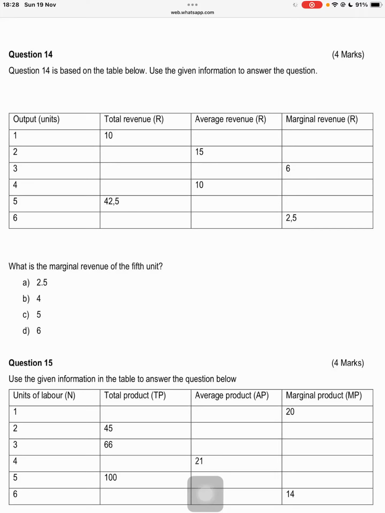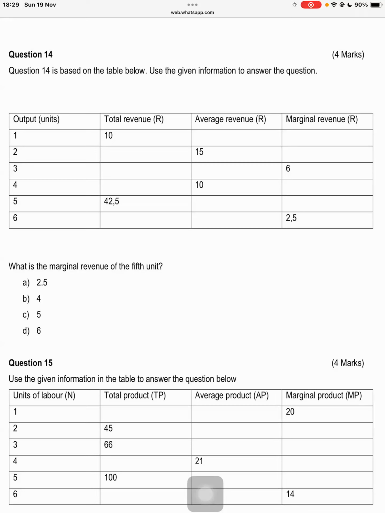So what is important here is understanding what total revenue is. Total revenue is the sum total of the revenue that an entity is earning, usually derived by price times the quantity that is being sold. For instance, if you sell one product, the price of that one product gives you the total revenue, which equals the same price. So if you take the quantity one times the price of the one product, you get the total revenue of selling one product. As the products increase, you multiply the single price by the increase in the quantity or the output that is being sold or produced.